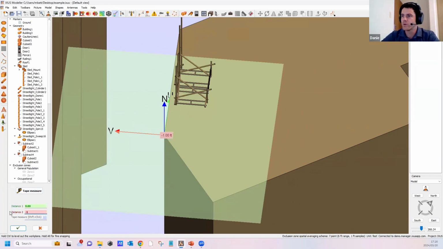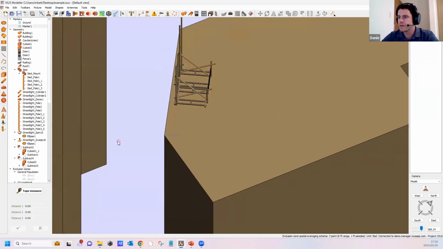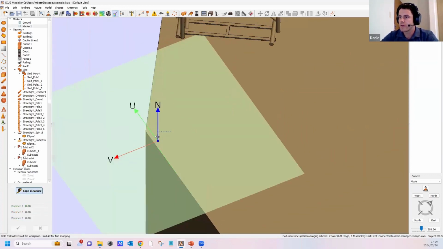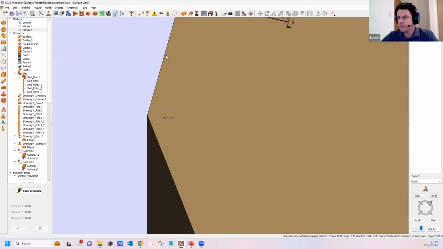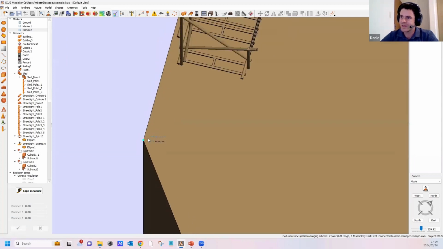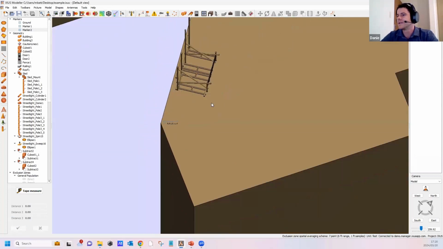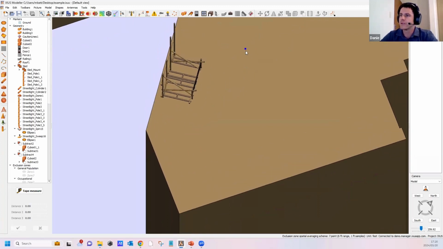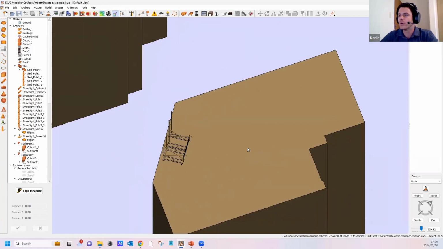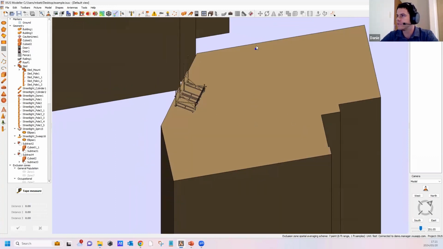If you go -1 here in the red, and -1 here in the red, it's not the same location. So the actual location needs to be there somewhere in between. So it makes it a bit tricky. So you had to create a rectangle or a cuboid there to make your life easier.